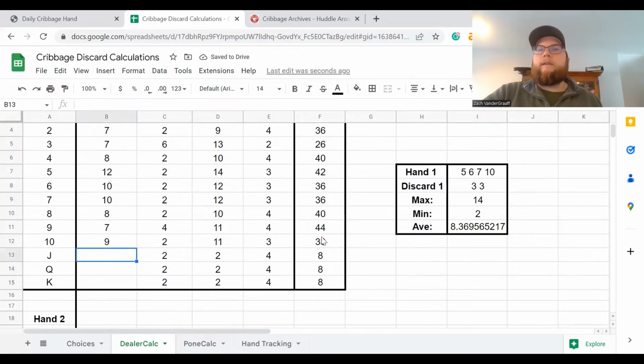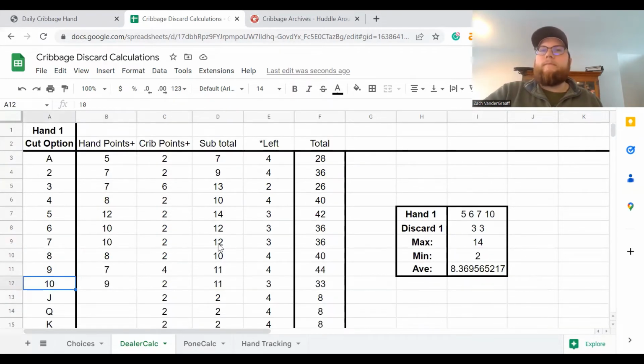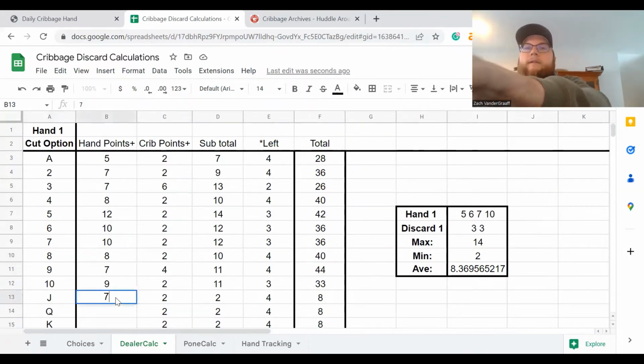It gets easier when you get down to the 10s, which, by the way, there are 4 10-value cards, so the odds are a little bit better with those. So with a jack, we've got 15-2, 15-4, and then a run of 5-6-7. So all these are going to be 7.